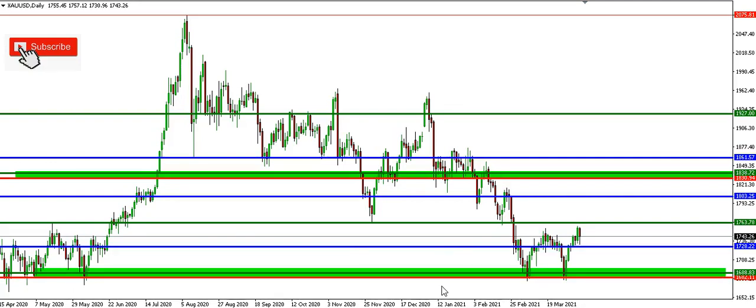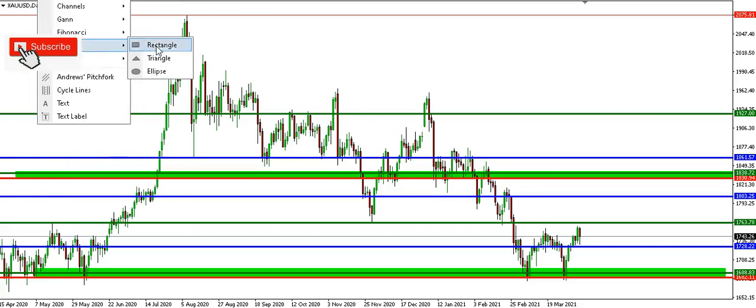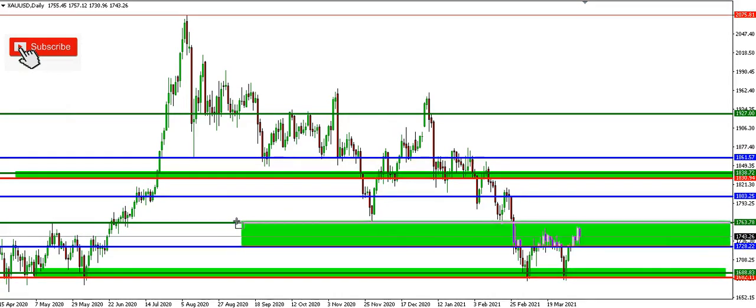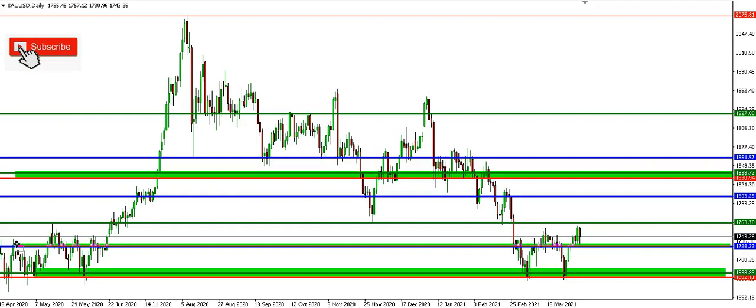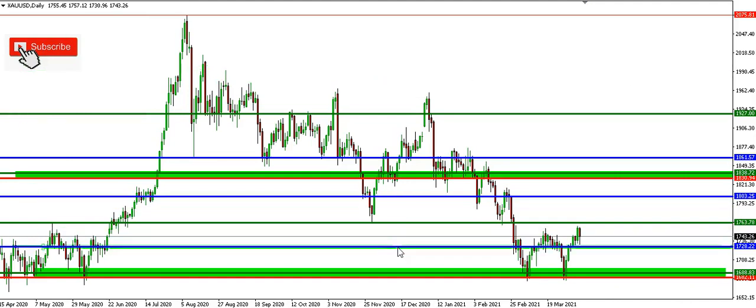Now I have weaker zones. I have a weaker zone around here. Let me mark it out with the weekly level. Oh, that did not stay. Let me do it here and then move it there. Okay, I have a weaker zone. Let me do it here, now place it here. That's a weaker zone.